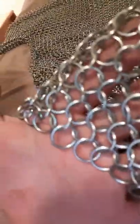So, as you can see, it's all links of just rings. I can get my hand in there. But yeah, it's really, really well put together. It's just single rings, all laced together. Thousands of them. And all come up through here.